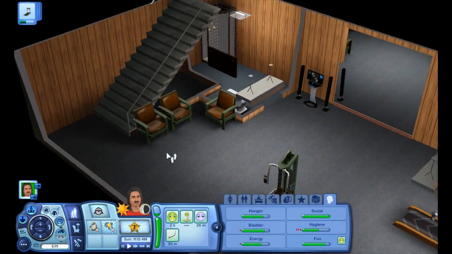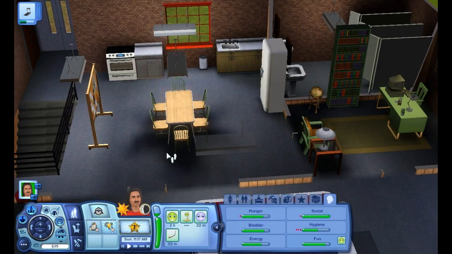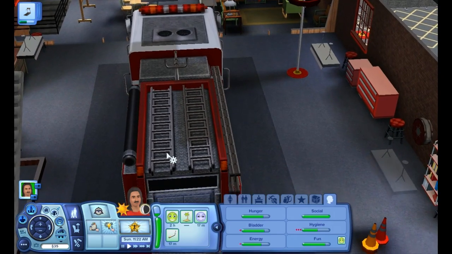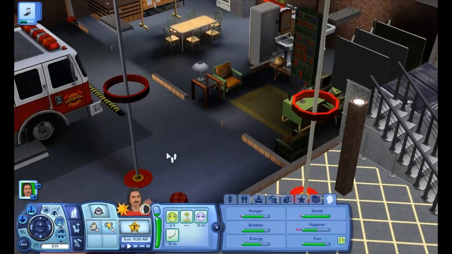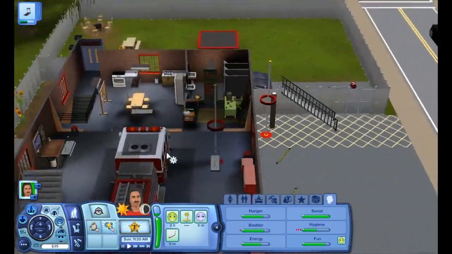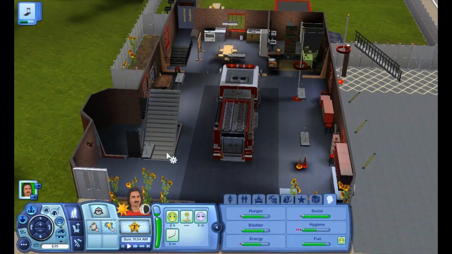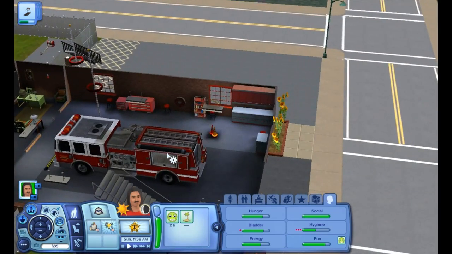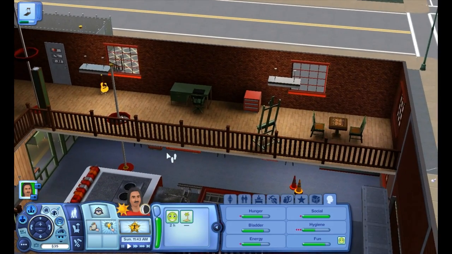I'm actually going to take another look while he's working out, because we don't really need to watch him working out. I really could have sworn that this place had an inventing bench in here. There's computers. There's like the eating thing right there. Let's take another look up here. Yeah, see there's chess, there's computers right there.